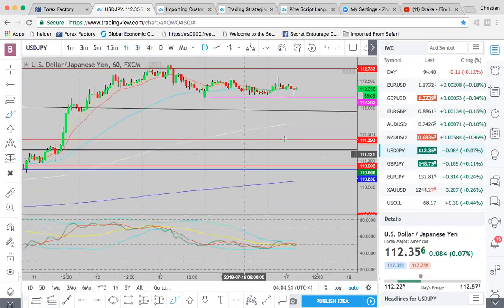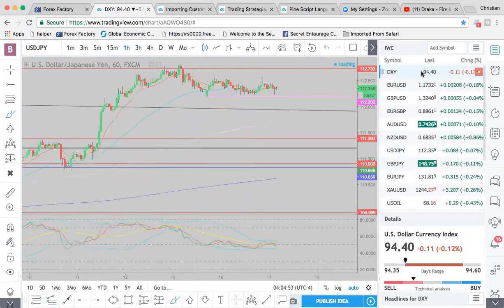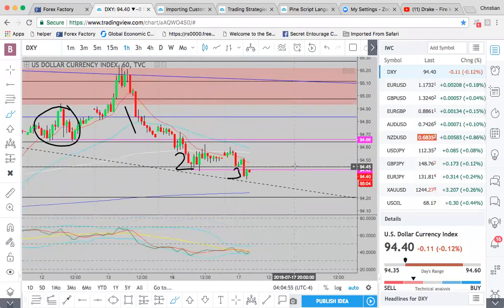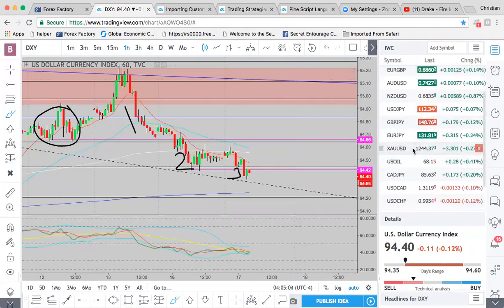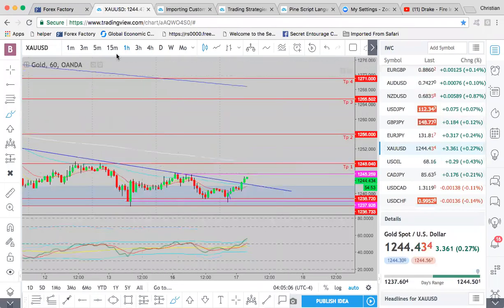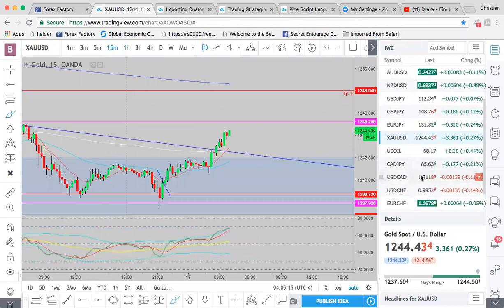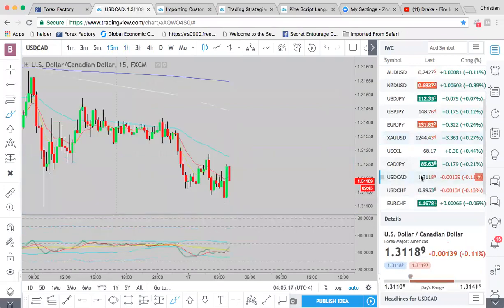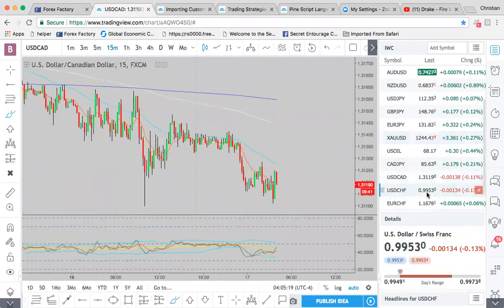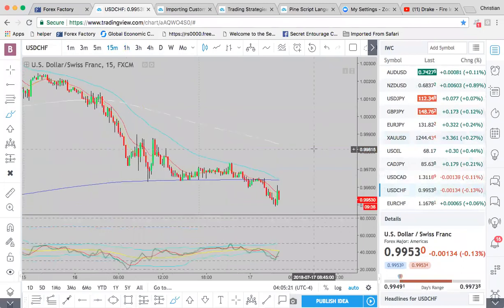So this is probably why the dollar index is being a little annoying. But I see it bearish though. This is why UJ is doing what it's doing, but I see it bearish though because gold just spiked. Gold is doing what I wanted. It's a little annoying, but do what it got to do. USD continuing to the downside.